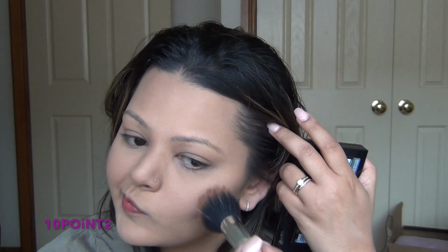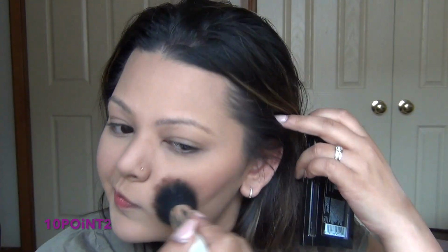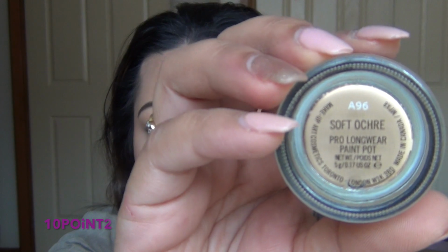Following this up with my bronzer from the Maybelline Master Contour Palette, I believe. And just applying that on my cheeks, nowhere else. This is the only place I'm applying the bronzer today. Just love how this one is like a flush of color on my cheeks, so quite love it for that reason, and you can see that it's well loved.